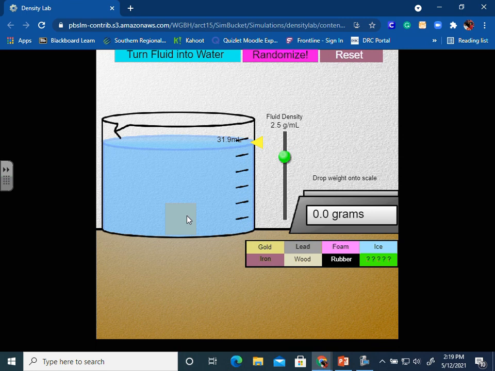Now, if you want to find the density, you've got to get the mass. So we've gotten the volume, and the other thing you have to do is put the object on the scale. So you take this mass of 72.32, and then you divide that by the volume of water displaced. Not 31.9, but actually the difference between 31.9 and 25.5. So you want to be mindful of that when you are trying to find your density.